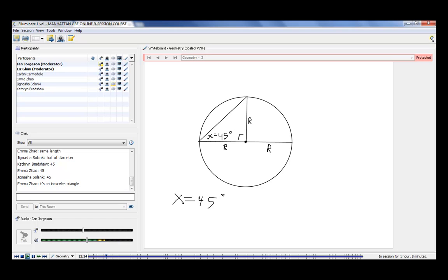Yeah, it's an isosceles right triangle because we know that these two radii are identical. Therefore, their opposite angles are identical as well. So this is 45 degrees. Okay, last part, and then we'll know exactly what's going on with the previous slide. How many degrees is this portion of the circle? How many degrees is this? If this is a 90-degree angle right here, this is 90 degrees of arc. We could call it 1/4 of the circumference, and we'll come back to that idea later, but we can also call it 90 degrees of arc.